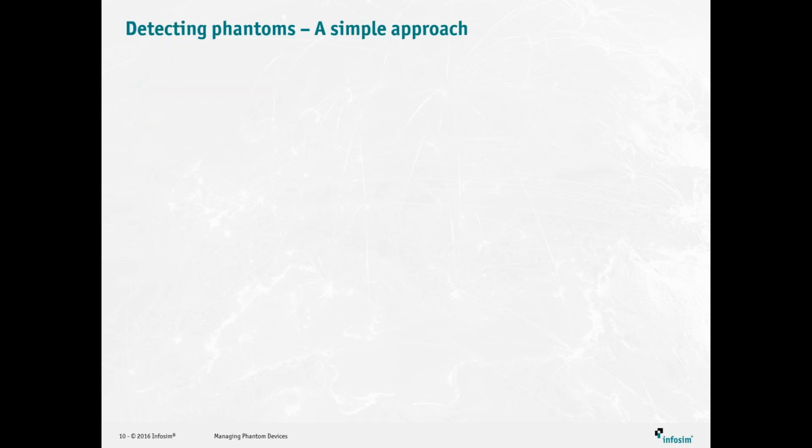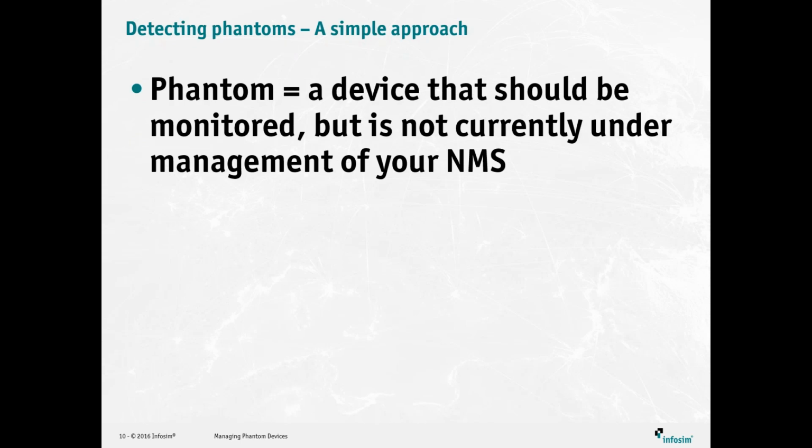Okay, so now let's take a look at a simple, yet powerful approach to discover those phantom devices. But first, let me give you a definition. I have now referred to those phantom devices for some minutes, and for us a phantom device is something that should be monitored but is not currently under management of your network management system. Pretty easy definition. So how do we detect them?